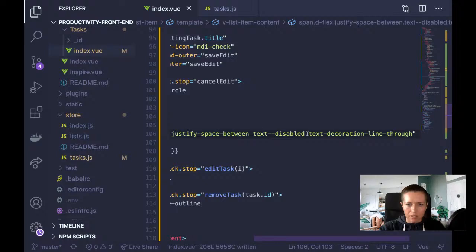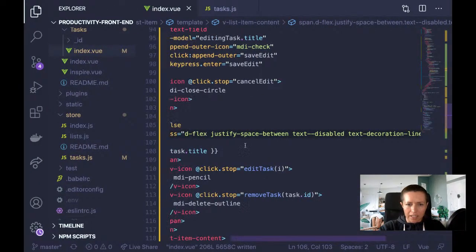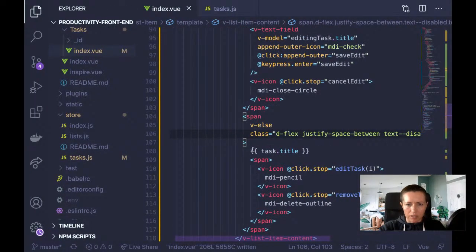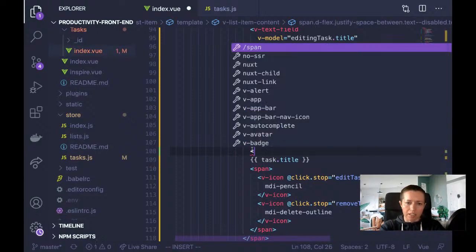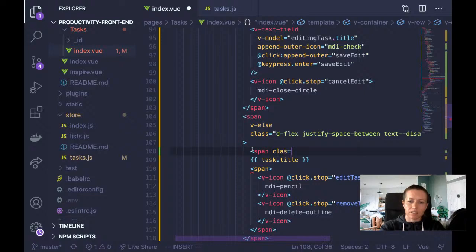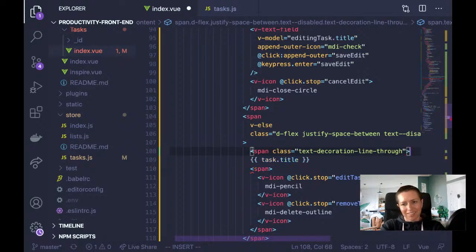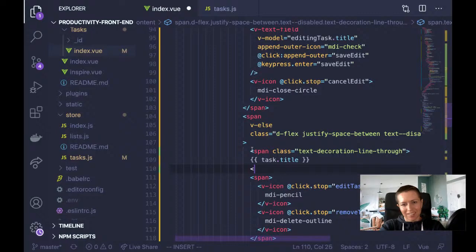Let's see. Maybe I need to add that span back just around the title because I don't want the line through the whole thing. So let me add span class equals span.